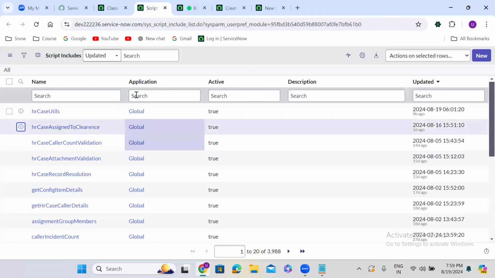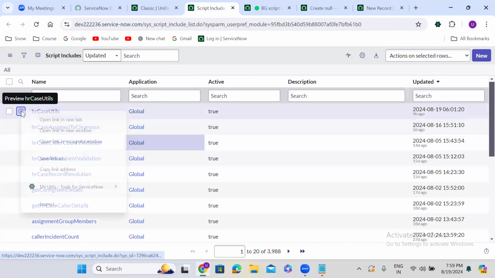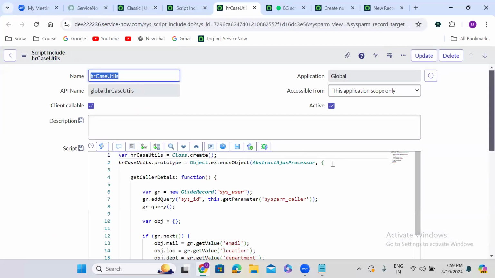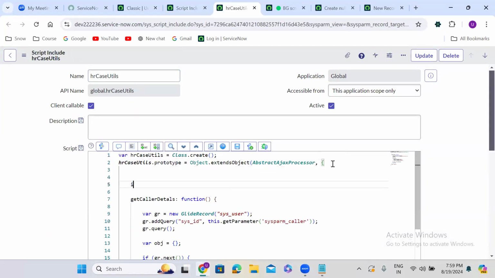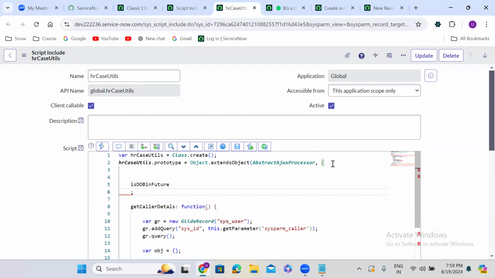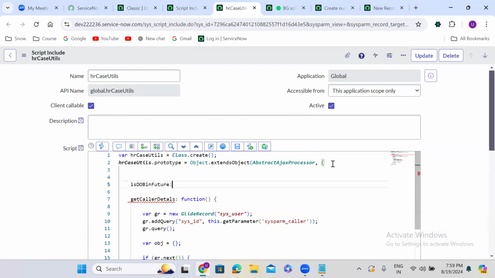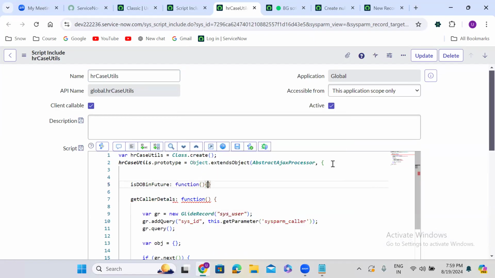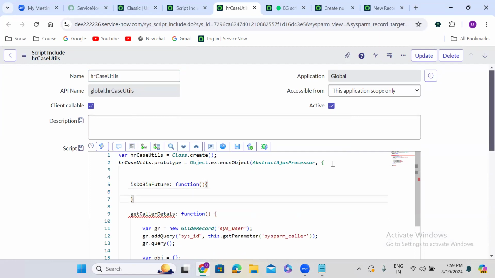So what you have to do? You have to open any script include and create a method, isDOBInFuture.